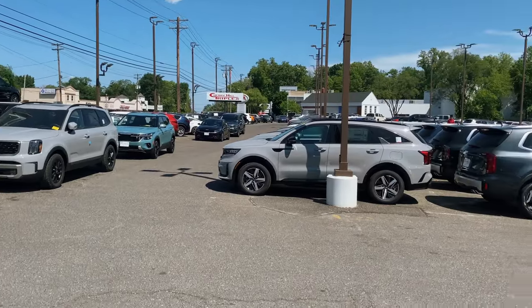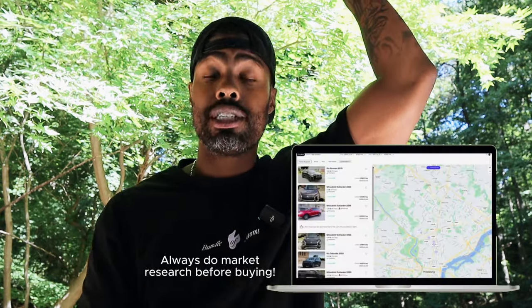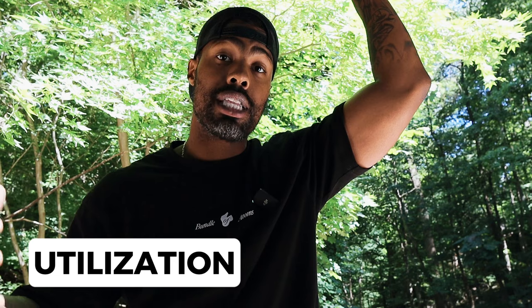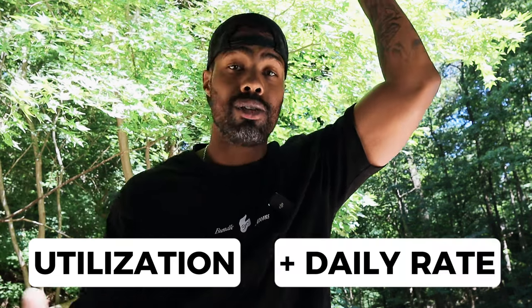I just bought this car about two months ago, and there were a few reasons why I bought this specific car. Number one, I lost a few cars last year to total damage claims and it was just time to get a brand new car added to the fleet. Two, I specifically wanted an SUV because after doing my market research, I noticed that vehicles that sat up to seven passengers or more did a lot better on the platform in terms of utilization — how much they were getting booked out — plus the daily rates. So with all those things combined, it seemed like a no-brainer as the next vehicle for my fleet.